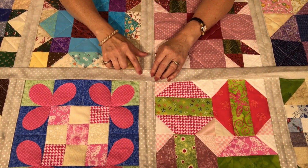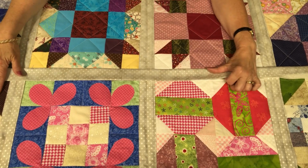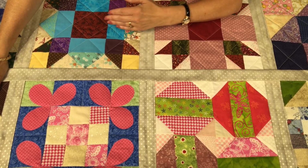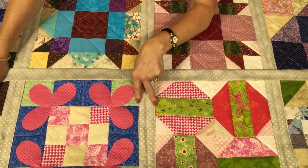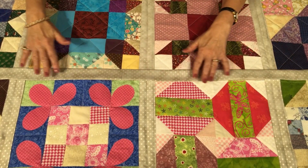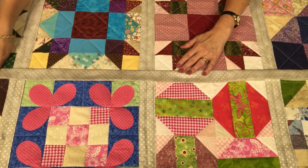And you can certainly do fancy stitches, curvy stitches, whatever you want to attach that. But that is how you're going to attach the rows of scrappy blocks together lengthwise. You're using the same process that you did on the short sashing, but it's just a longer piece that you're using. The longer back sashings, the longer front sashings, and of course the longer battings. So then we'll get that sewn together.